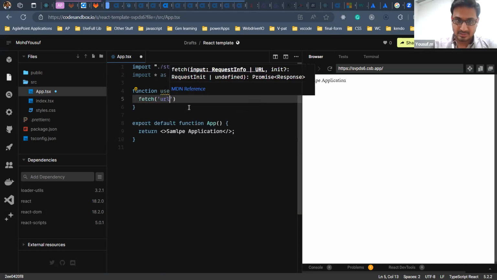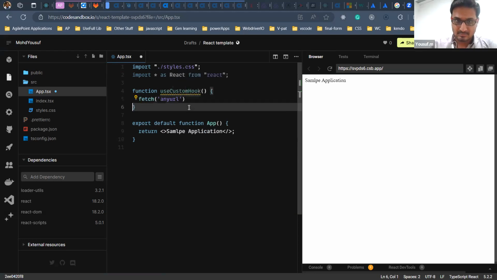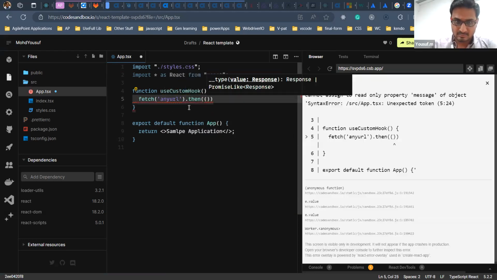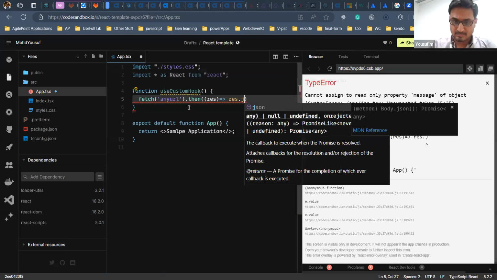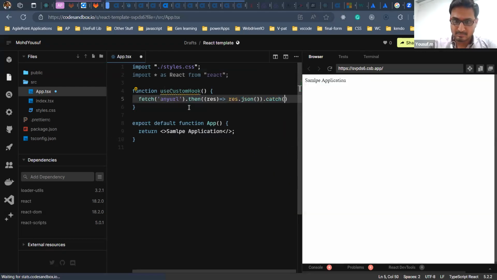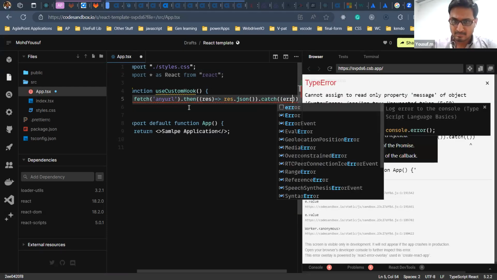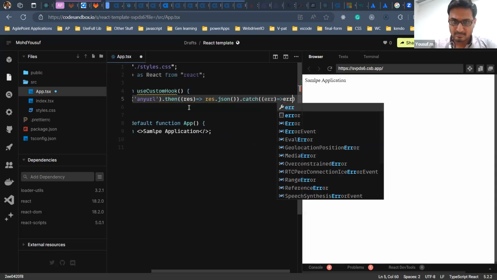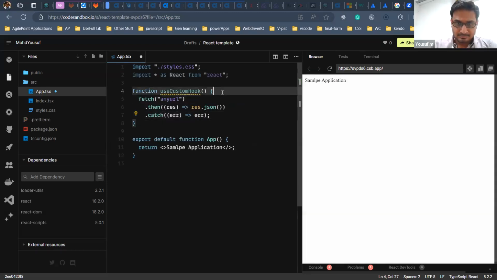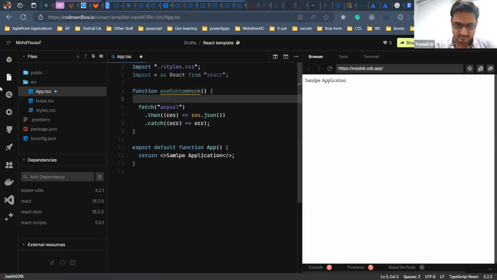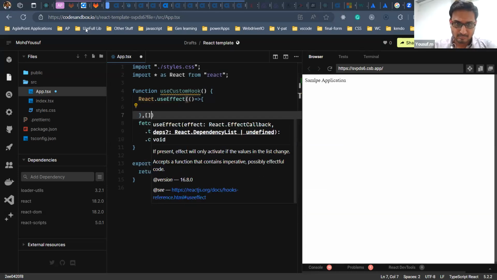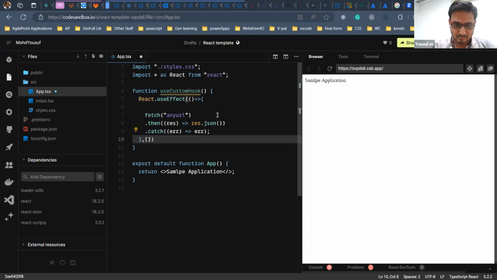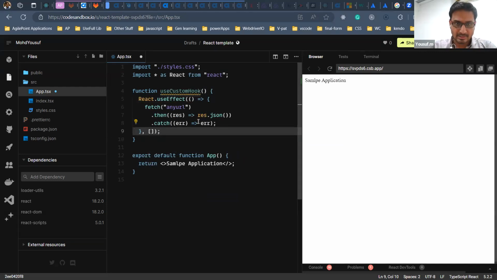Okay, URL in URL. My custom hook is ready.